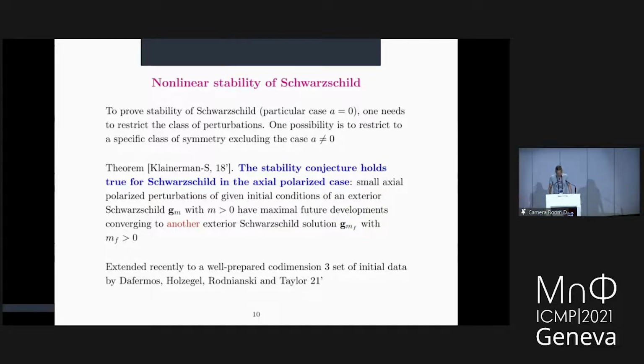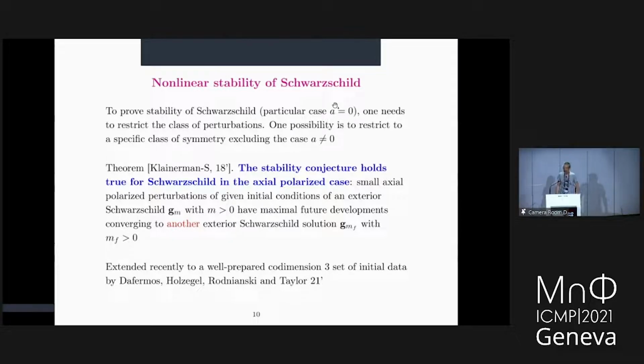And let me start with the simplest non-trivial member of the Kerr family, which are Schwarzschild solutions. Here, of course, we saw that they are algebraically simpler, and in fact, as we'll see later in the talk, there are really fundamental, nicer features about Schwarzschild compared to Kerr. And therefore, it's a nice idea to start with it. On the other hand, recall that this particular case is a equal to 0.